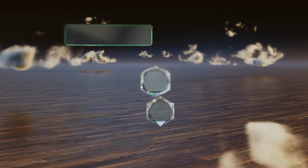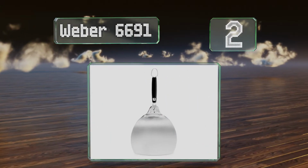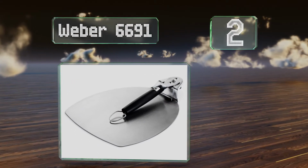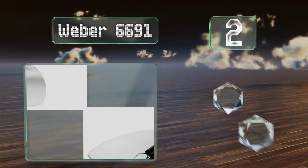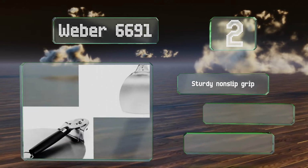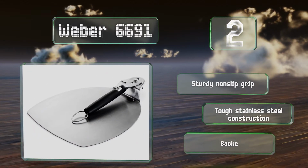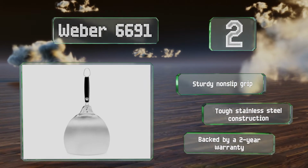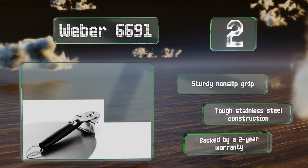At number 2, whether you're making your pie on the grill or in the oven, the Weber 6691 will slide beneath it easily and help transport it safely to the table. It's made with a convenient hanging loop, and the handle folds inward over the paddle so it takes up little storage space. It's equipped with a sturdy non-slip grip and is a tough stainless steel construction that's backed by a 2-year warranty.